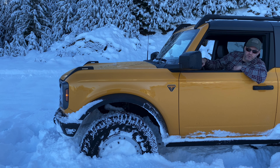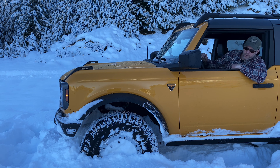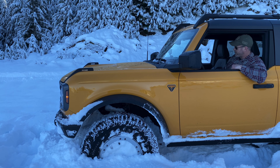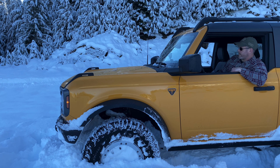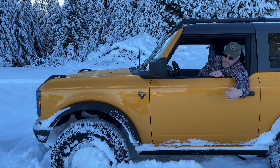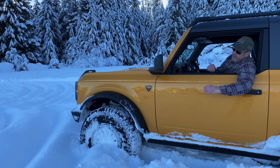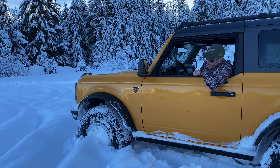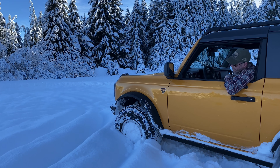What I've discovered with the trail control is a little disappointing for crawling in the snow, which I'll demonstrate right now. I've got the trail control turned on, set it up to one mile per hour, foot off the gas — and that's what it does. Kind of binds up and then stops, builds up, stops. It's not that real smooth control like you get when there's no obstacle. Not thrilled with that.